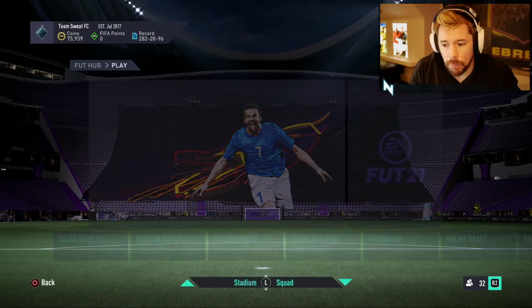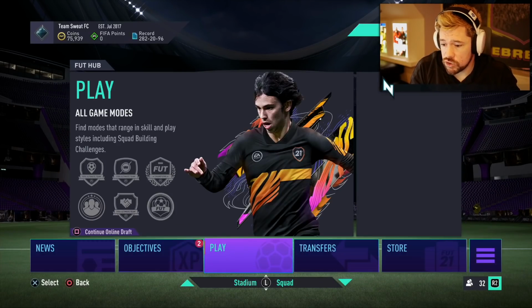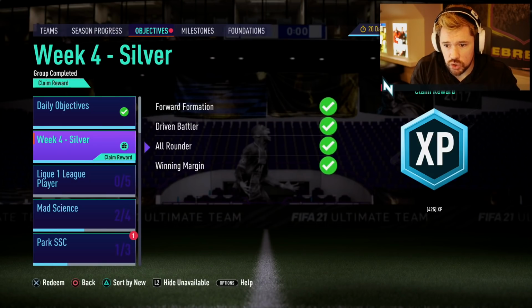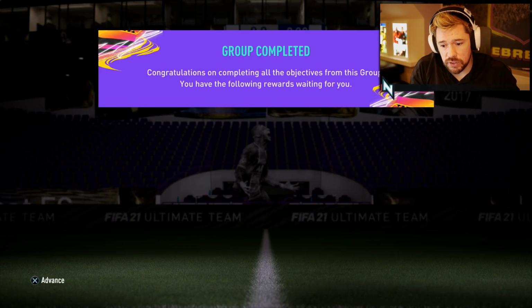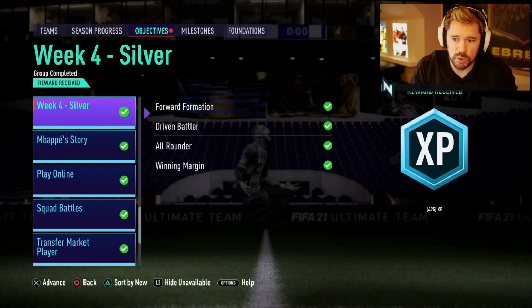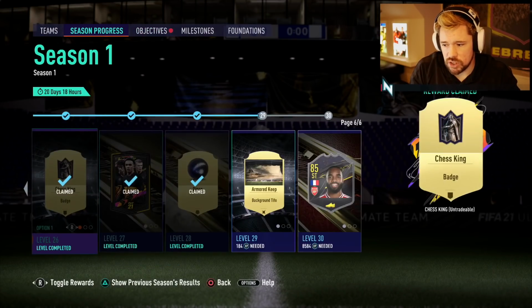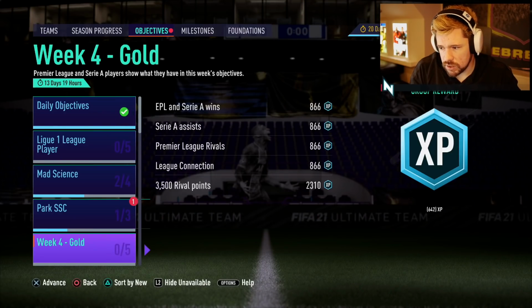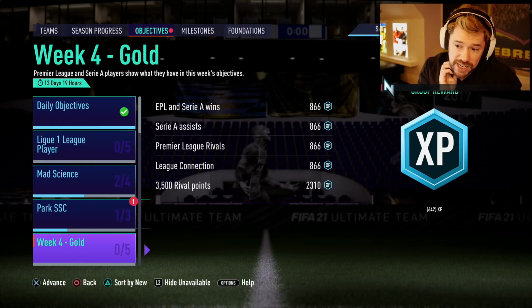And how much XP I'm going to get from gold is going to be very interesting, because I really want to get Lacazette today. And I am pretty sure there is enough experience available to pick him up. And again, I know it's nothing to do with this video, but in terms of season progress, we need 8,500. What does week 4 gold give us? 1, 2, 3, 4, 5, 6, 7, about 7,000. So we've got enough here to get Lacazette today.